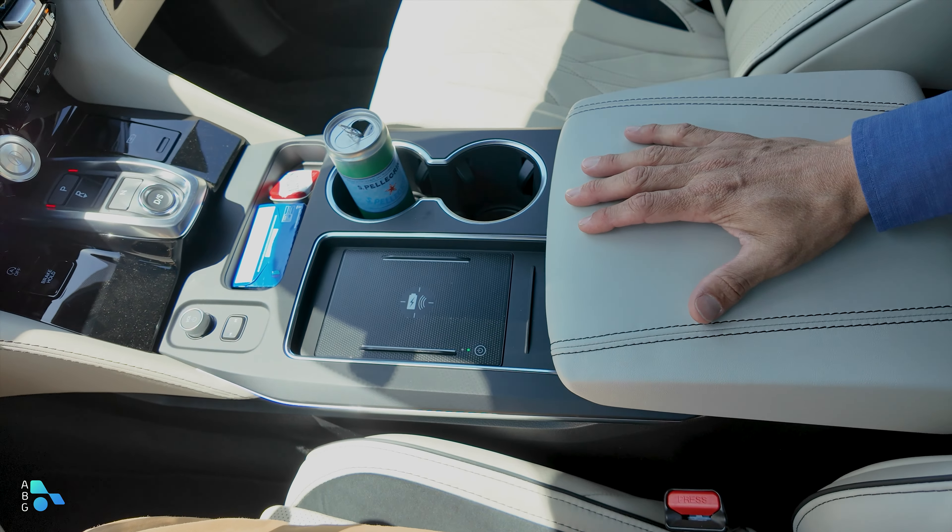Moving out from here, we have a three-position memory for the driver and front passenger seat in this trim. The seat itself is a unique design — something we haven't found in some of the Japanese luxury competition before — because this offers front seat massage, actually one of the best massages in this segment. We also get a power extending thigh cushion, inflatable bolsters, that four-way adjustable headrest, and the passenger seat has the same range of motion as the driver's seat. These seats are significantly more adjustable and comfortable than the ones we find in the Lexus TX.